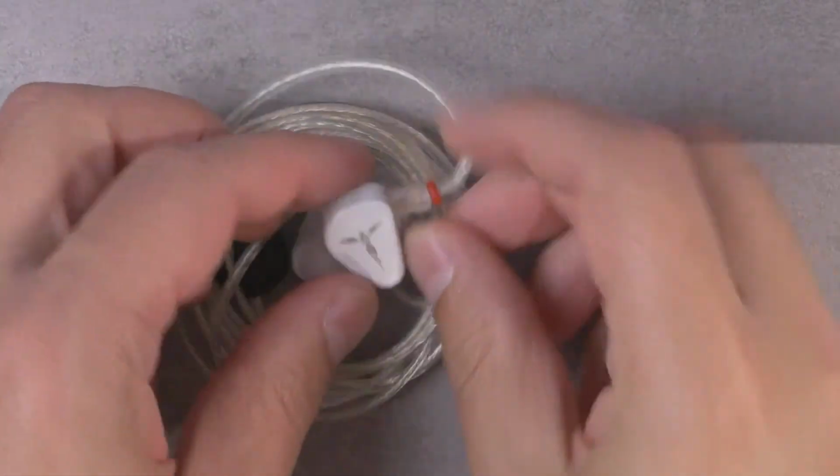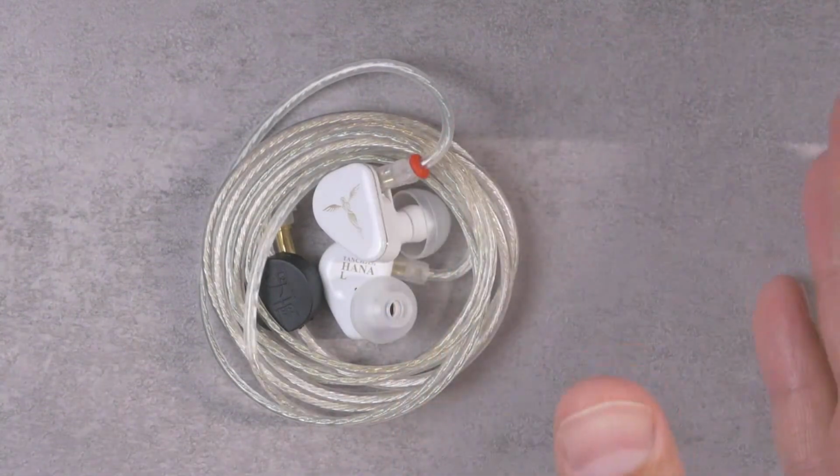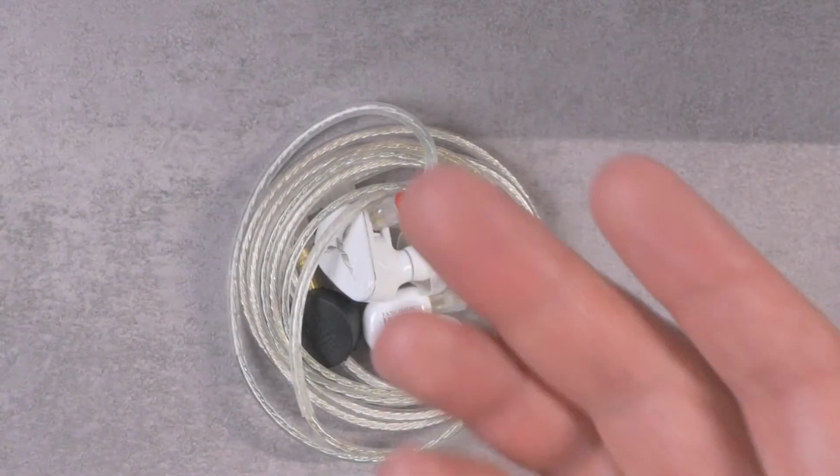Rob Hawk asking, would I pick the less expensive Tantrum Hana or Oxygen over the Shanling? And the answer is yes. I would pick both of those over this. In fact, I've been listening to the Oxygen. In fact, I've actually got it sitting right here because I've been listening to it. Because, heads up, there is a new Tantrum Hana. Sorry, I said Oxygen. This is the Hana. There is a new Tantrum Hana coming out very, very soon. In fact, it might actually already be available now on Shenzhen Audio, and I believe I'm getting one for review. So look out for that soon, but I have been listening to that recently, and yes, I would pick that over the Shanling.